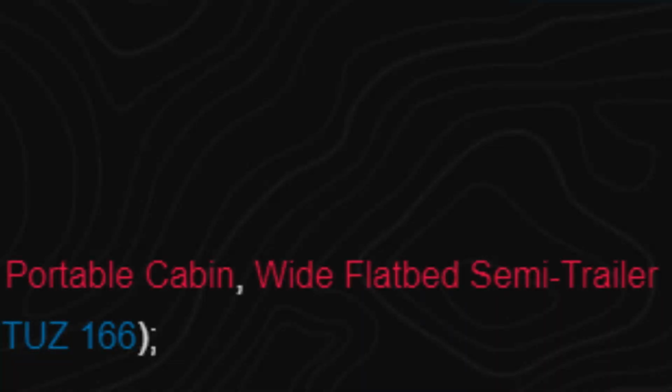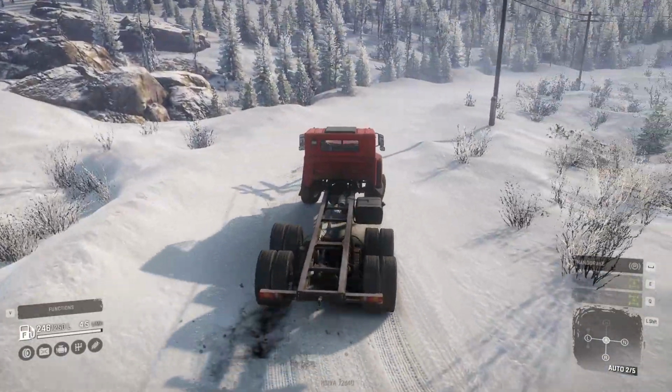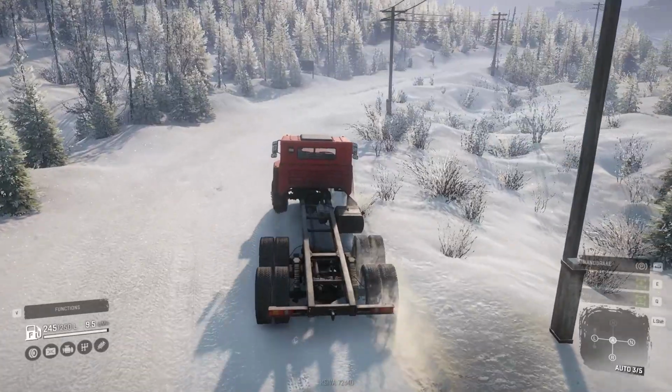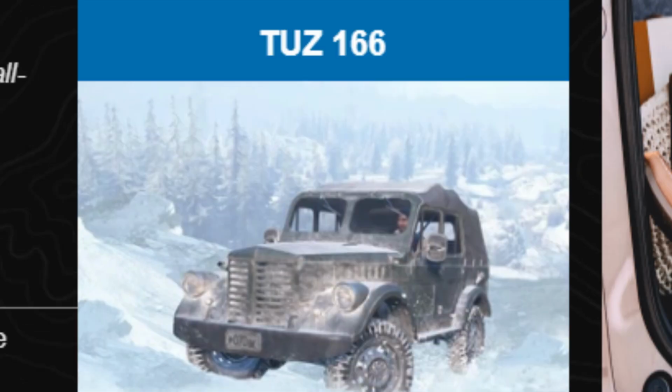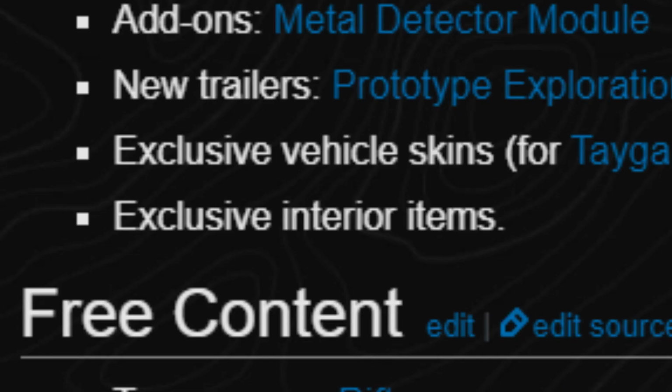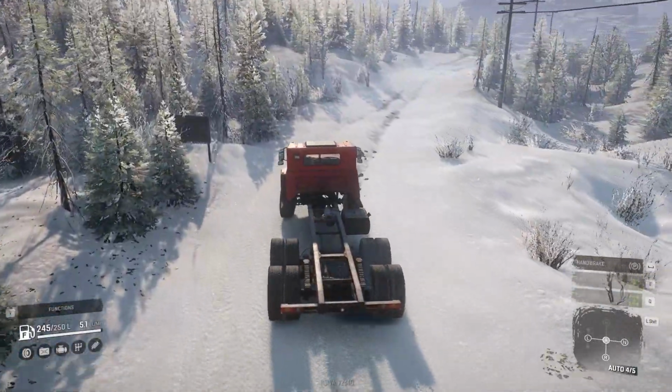We also have a portable cabin and a wide flatbed semi-trailer. Both of those don't have any information on them. I don't know what the portable cabin would be used for, but I'm assuming that the wide flatbed semi-trailer would be used for those bigger and tougher missions. We also have exclusive vehicle skins for the Tega 6436 and the Tuz 166. And then we also have exclusive interior items, which I don't really know what will be, but maybe we'll find out later in the video or in another episode. But that's all the news of the search and recovery.